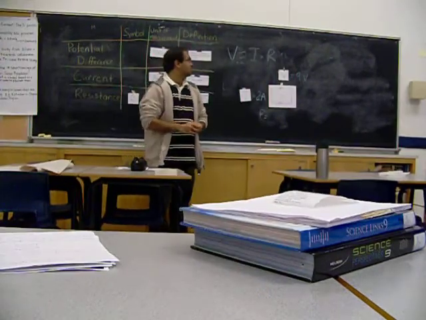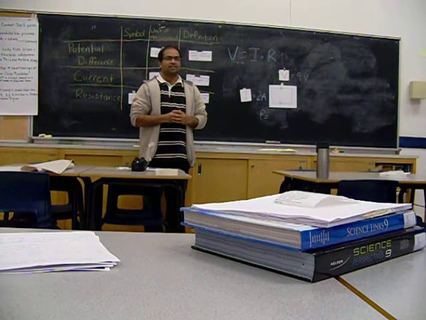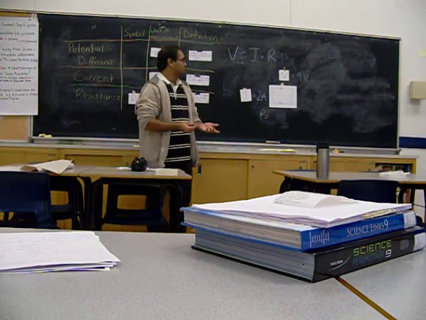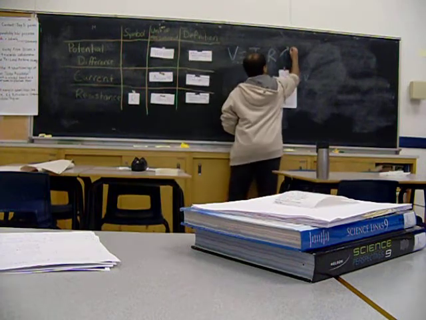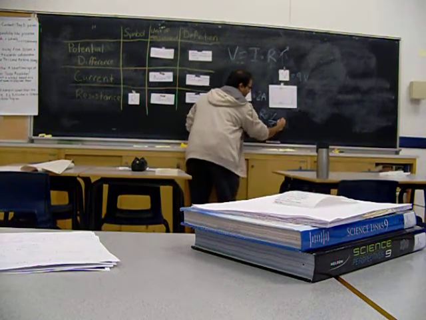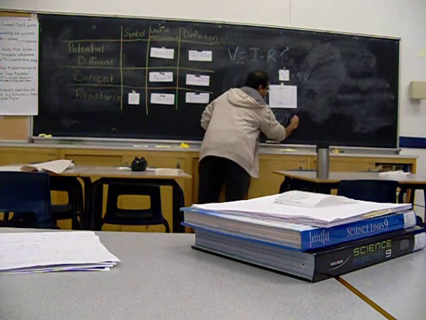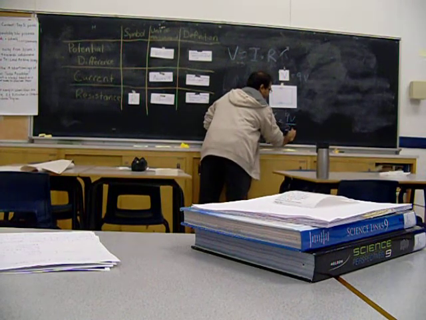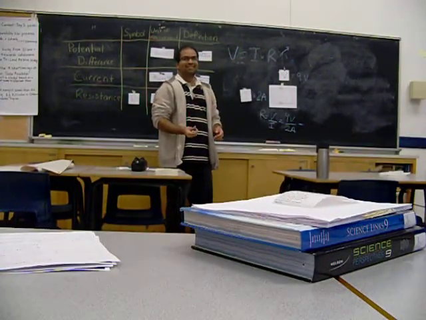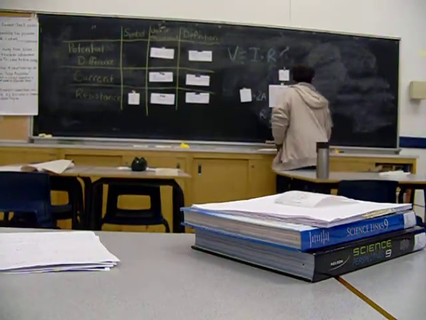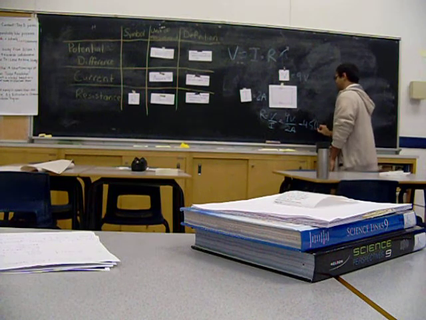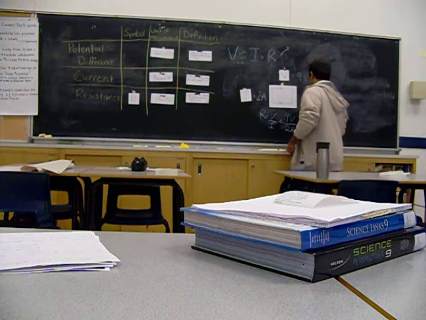Which formula are we going to use? V divided by I. Right. So if we rearrange this formula, V divided by I, and so we get 9 volts divided by 2 amps would be 4.5. Right. And what would the units be? Ohms. Okay, good. Okay, let's do another example.